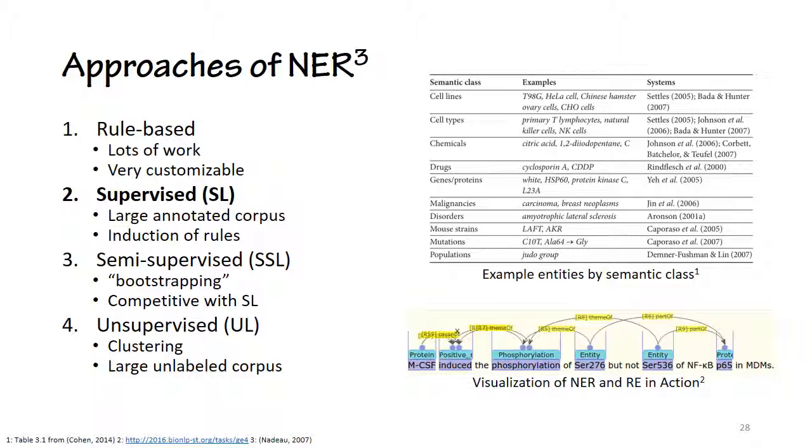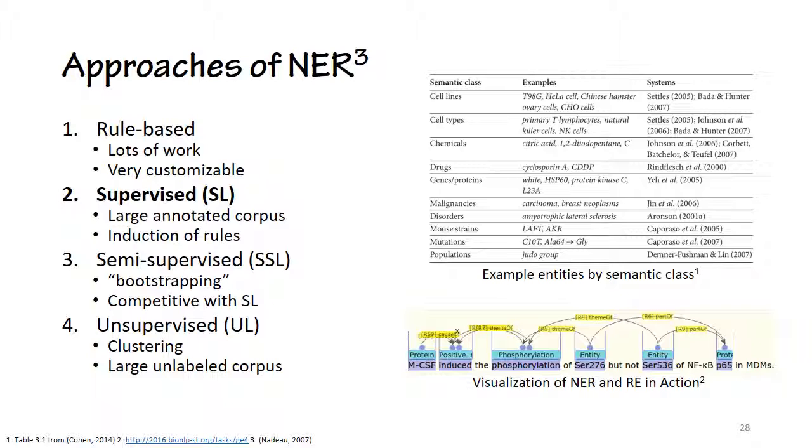Then there's supervision, which is where we have the computer label the data. And then there's semi-supervised, which is bootstrapped. So we have a small set of labels and data that will eventually go from there. And then lastly is unsupervised. That tends to use clustering. So we have measurable concepts in different areas that are large unlabeled corpus.